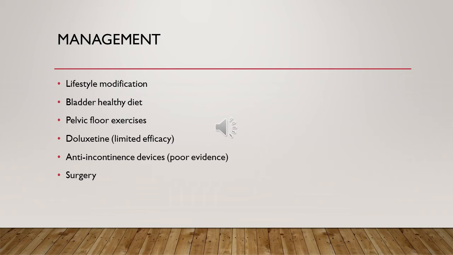We advise to drink at least 1.5 to 2 liters per day and to minimize the amount of alcohol she drinks. All this helps with the bladder because all these drinks are irritant to the bladder, and once she reduces the amount of intake, they will feel a lot of improvement.